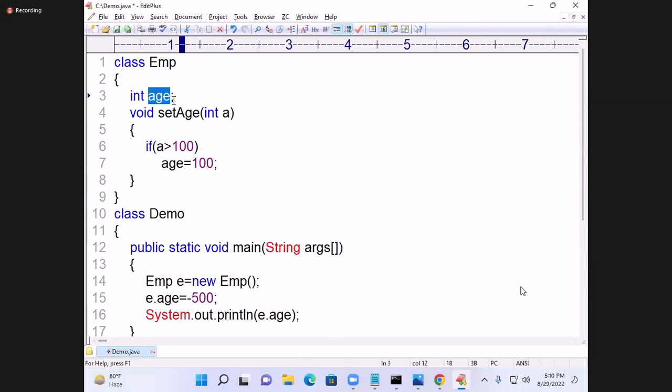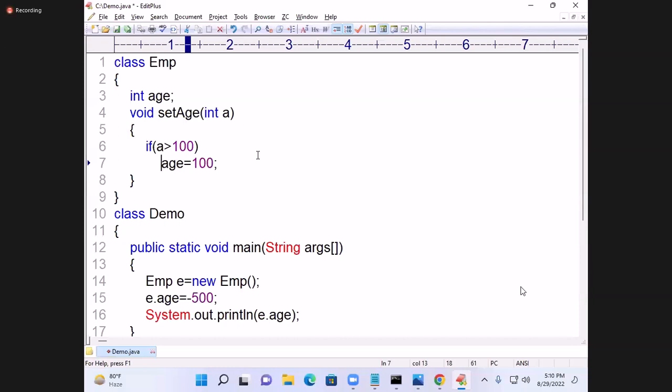Now, this a, a local variable, 1 way to access directly. But this age, how many ways to access? 2 ways. What are those? Object reference. Is that line valid or not valid? Valid. How is it valid? Implicitly, this keyword: this.age. The this keyword is implicitly present, so no need to write it. When do we have to write the this keyword explicitly?